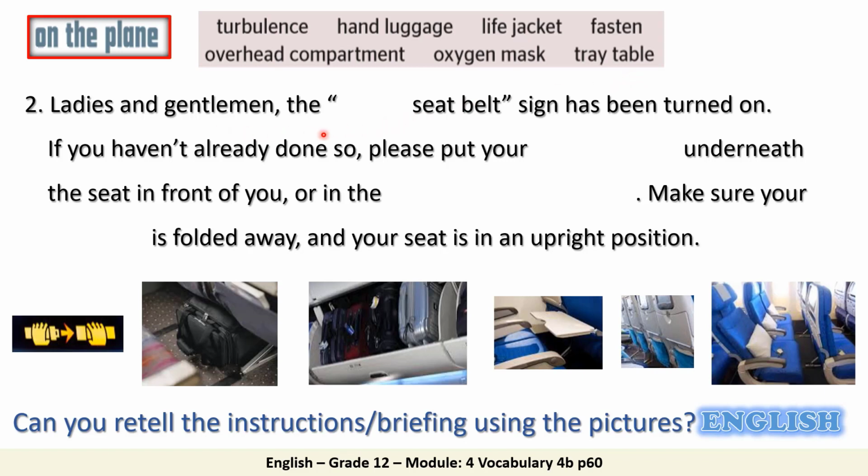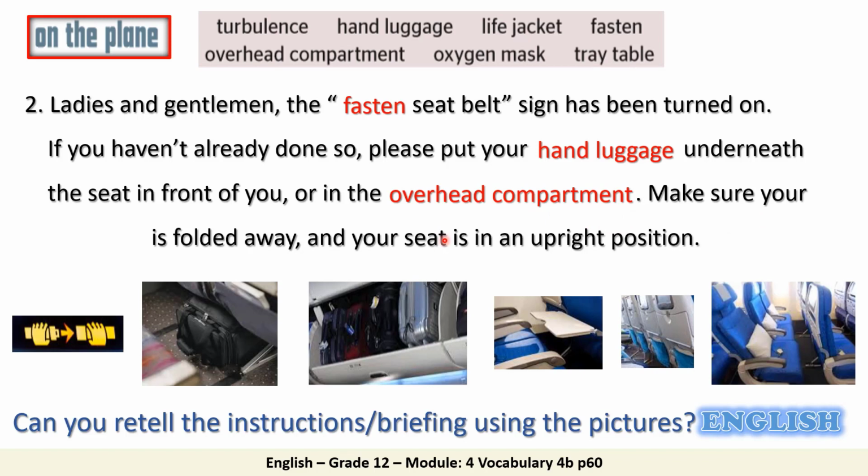Ladies and gentlemen, the, your answer please. The fasten seat belt sign, this is a seat belt sign, has been turned on. If you haven't already done so, please put your, what do you call this? Yes, hand luggage. Put it underneath the seat in front of you, or in the, what do we call this part? Right, the overhead compartment.